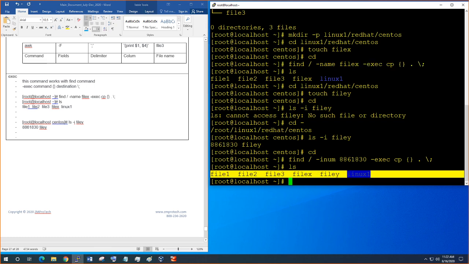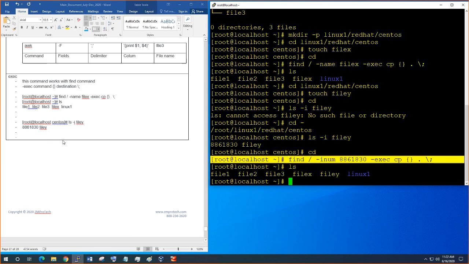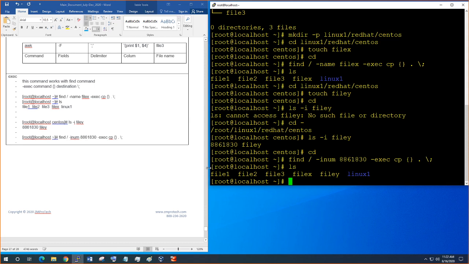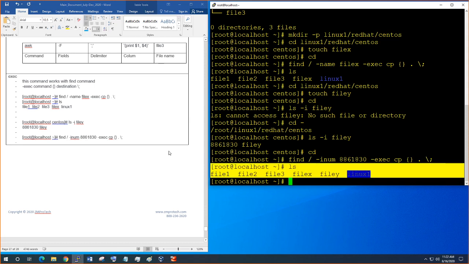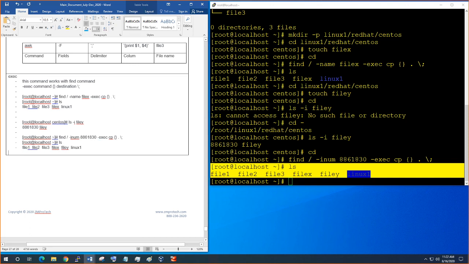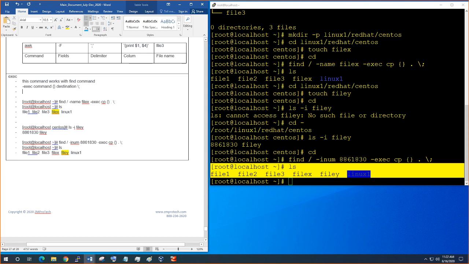Okay, there are a lot of uses of this execute command here. You could manipulate it as you want.